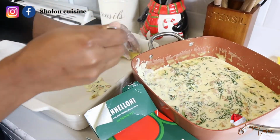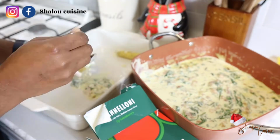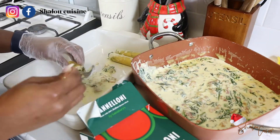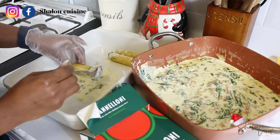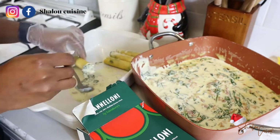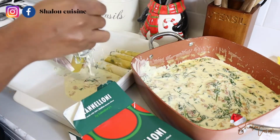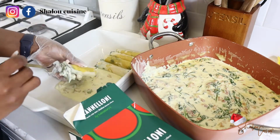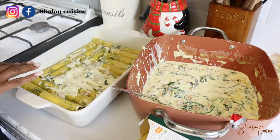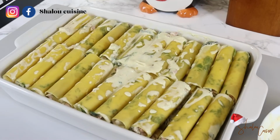Today this is what I am doing, so we're going to try. It's not really easy because the tubes are kind of not too small but not really big, so it's not really easy, but we're going to try our best and fill our tubes until it's all done. And here we are. The first layer is done. We're going to add a second layer on top, and then we're going to get it into the oven.